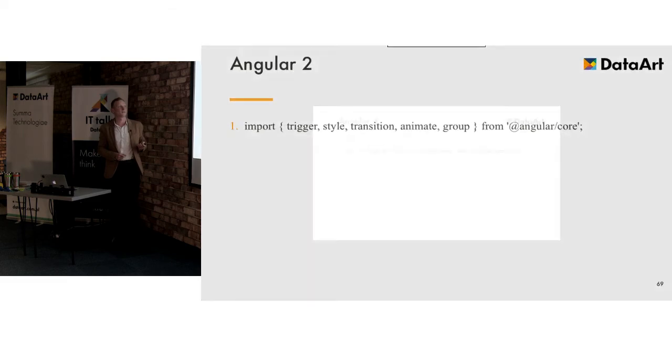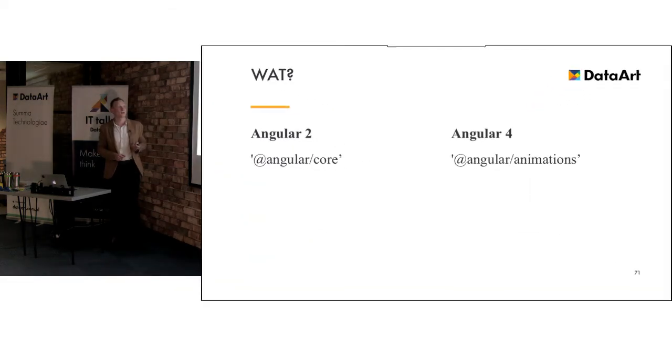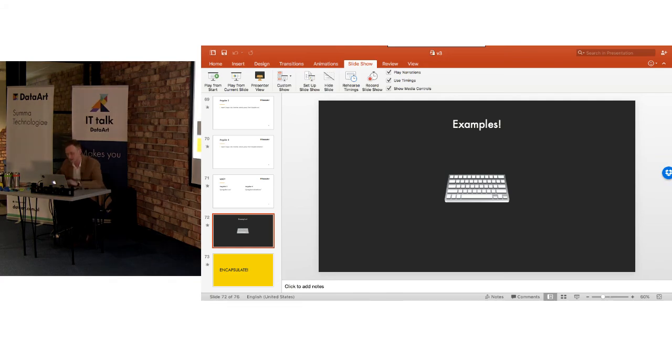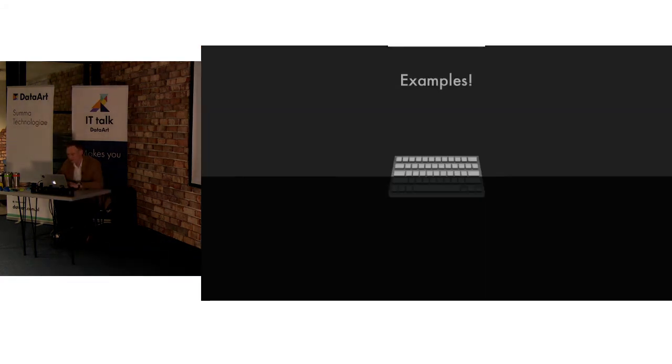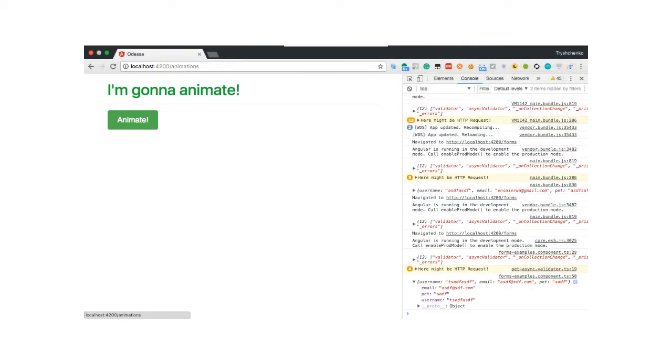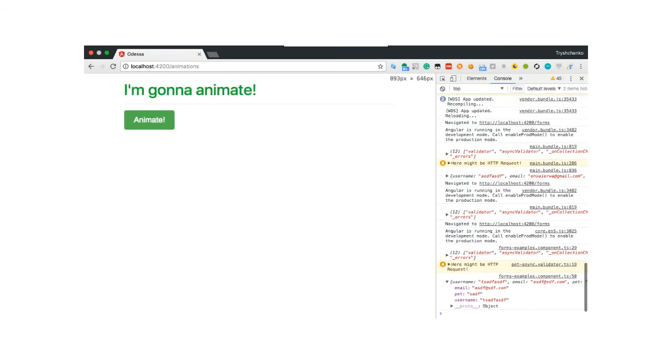Okay, so I will show you some examples to explain why it's much easier to use the Web Animations API. So we have another example. I can't promise you it would be fast here because I'm also recording video from the screen now, but I'll try to animate it, and it's really fluent.